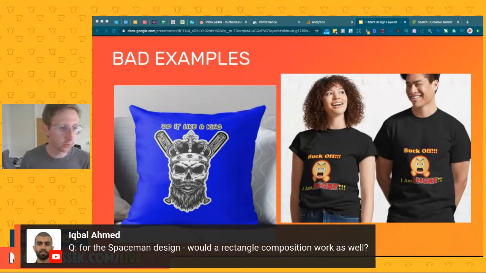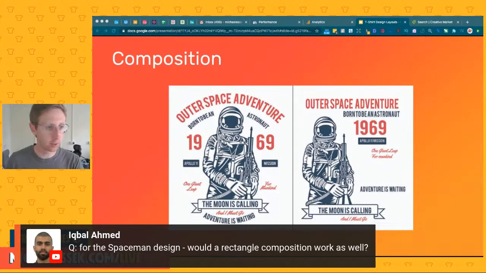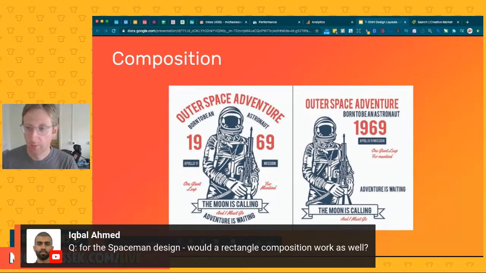Iqbal says, for the spaceman design, would a rectangle composition work as well? So let's see here. Our spaceman design, there it is. Would a rectangle composition work as well? I mean, yeah, this design, obviously the layout and the composition here is almost a rectangle, but you'll see what they've done is they've simply curved the text at the top and the bottom.